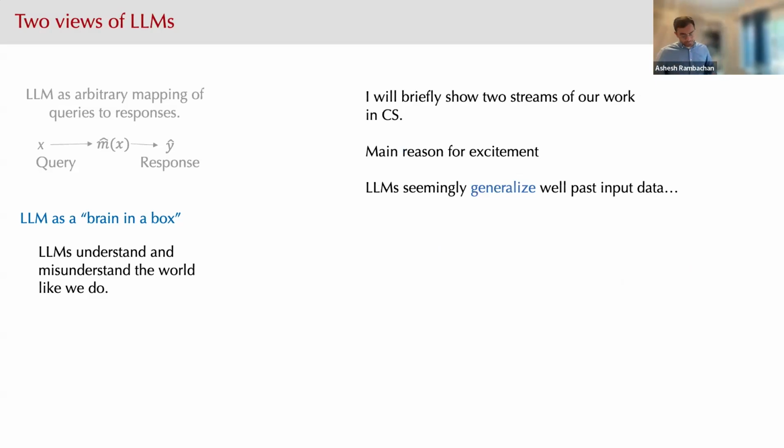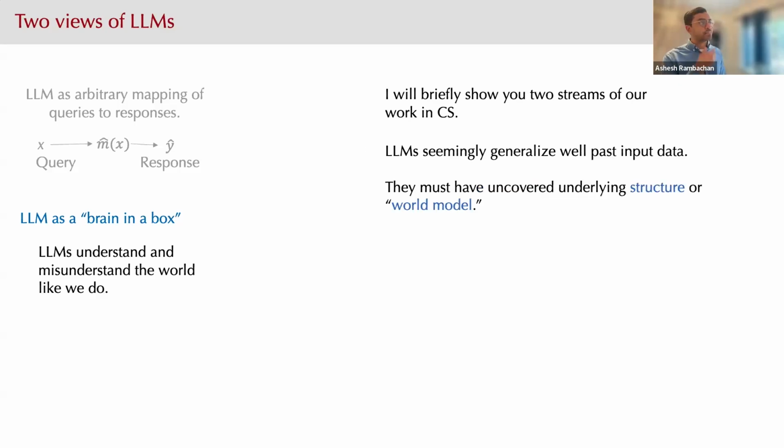So that treats large language models as if we're going to think of them as people. We should then be able to generalize their performance like we would the performance of a person. But I don't think even that's really the main reason for excitement. I think the main reason for excitement is that a large language model seemingly can generalize well past its input data. In the original Sparks of AGI paper, there are beautiful examples of an LLM producing a proof that there are infinitely many primes with every line rhyming, and it does that, and it's very unlikely that that existed somewhere in the training data.